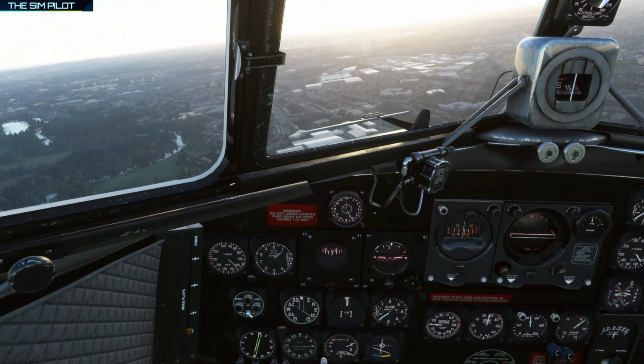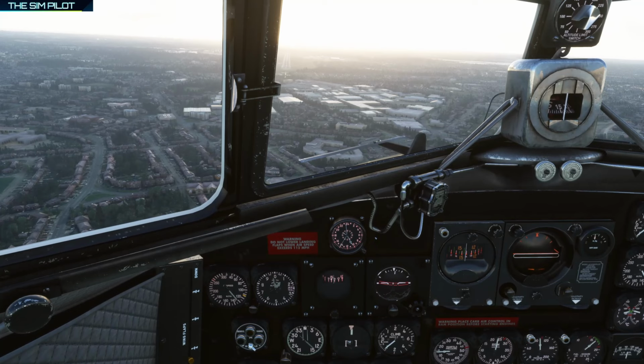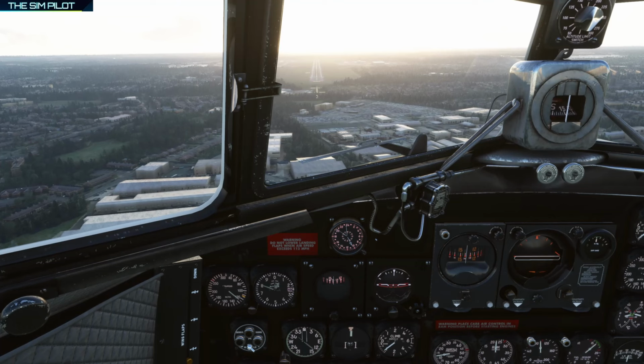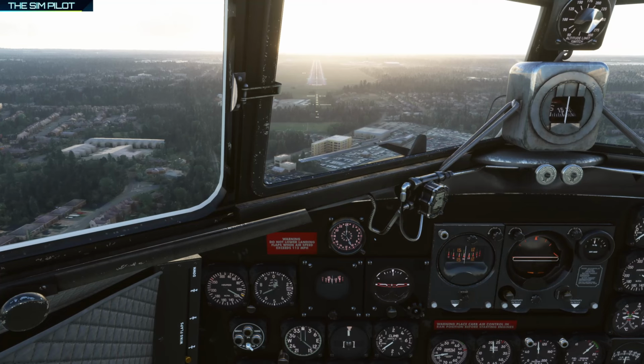Now put one level of flaps. I'm gonna now focus on looking outside. Cut the throttles even more towards 10 inches of manifold pressure. Drop the landing gear. That should slow us down even more. And maintain this and slow the aircraft down. We should have slowed down a little bit earlier. This is not ideal, but so be it. Let's stay on profile.